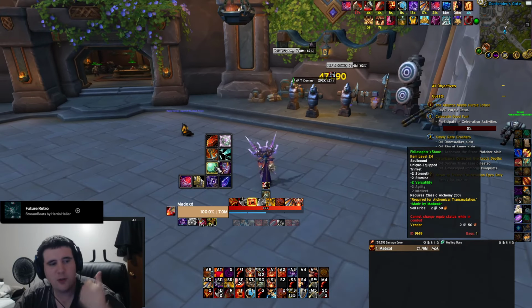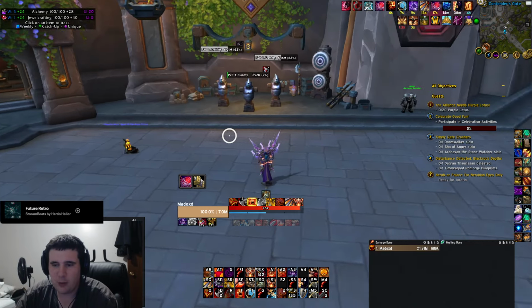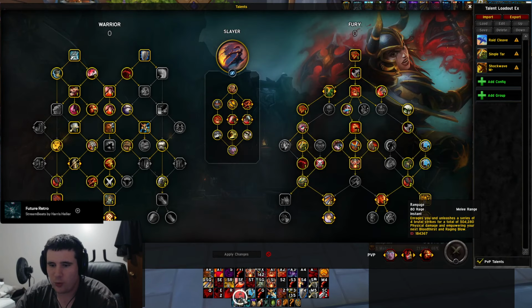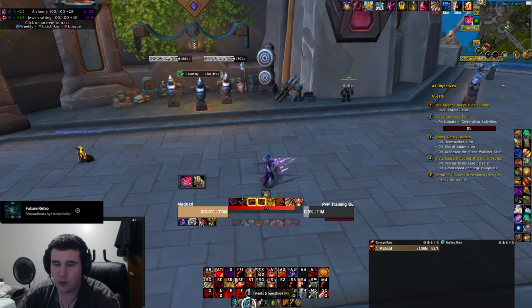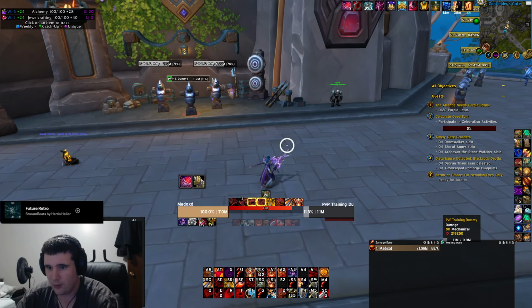So one thing you can do, I guess this would be more part of the advanced part, is whenever your sudden death procs in AoE, it means you've cast 3 mark for executions, and you can just send it in AoE. You also will see that we are getting sudden death procs without sudden doom talented.